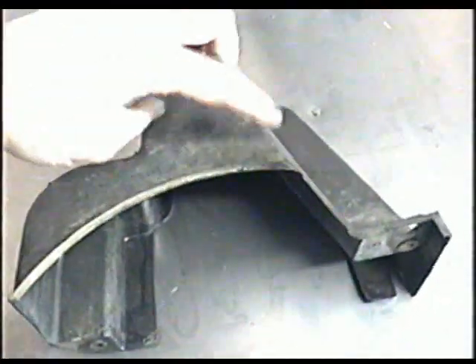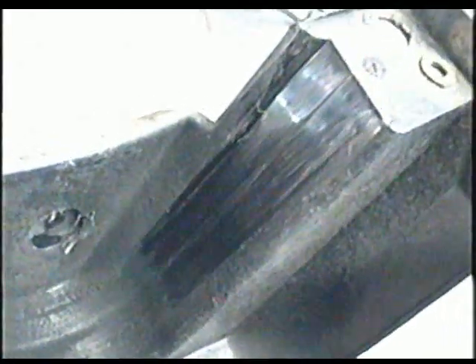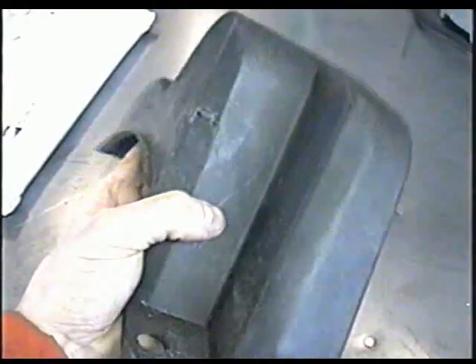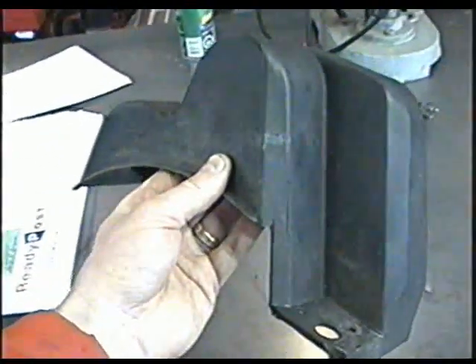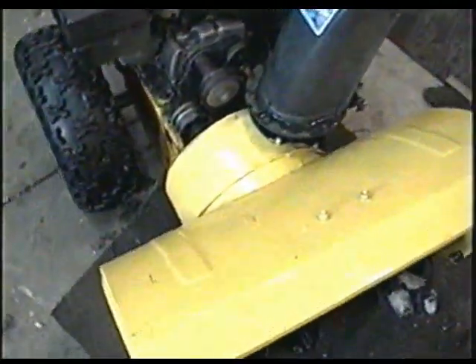You can see the shape here where the belts come around — this is a sacrificial part, pretty cheap to replace. You can see where the belts have rubbed on the sides. This plastic piece keeps the belts from coming off the pulley. If yours is worn right through and you can see the belts, you should replace it to prevent them from coming off and also to prevent snow from getting in and turning into ice.